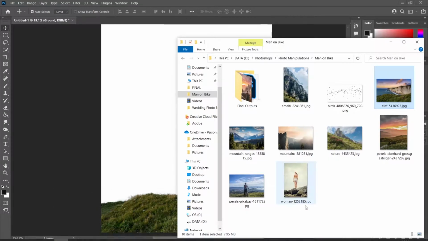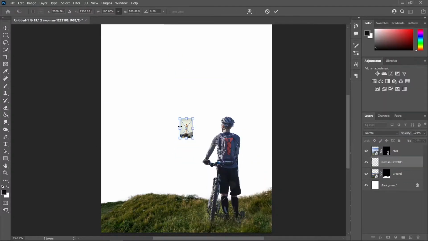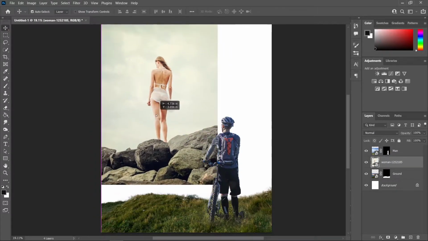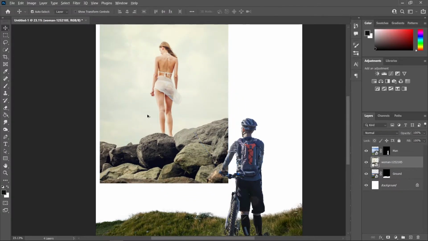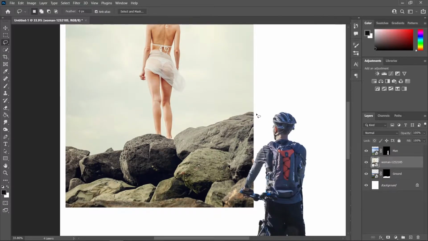So the next one we're gonna add is some rocks for this framing, or some additional depth to the photo manipulation. So we're actually going to use this one over here. Just make this one bigger. Okay, so we're gonna use the rock part. So the same thing, we're going to select the lasso tool, just press L and just create a selection over here.